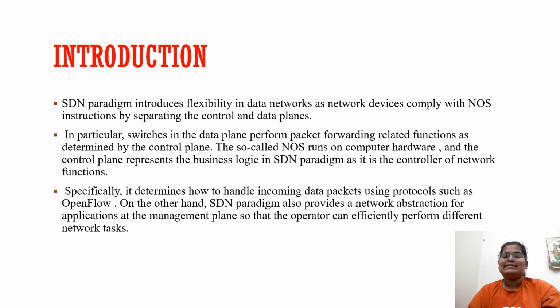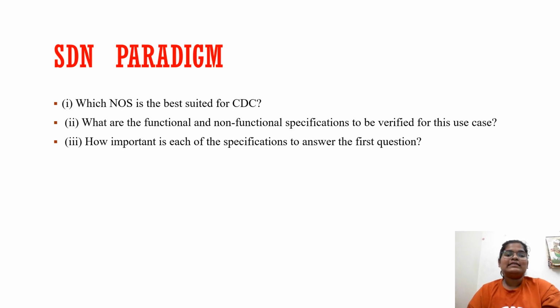On the other hand, the SDN paradigm also provides a network abstraction for applications at the management plane so that the operator can efficiently perform the different network tasks. In the software-defined networking paradigm, which NOS is the best suited for CDC? What are the functional and non-functional specifications to be verified for this use case? How important is each of the specifications to answer the first question?